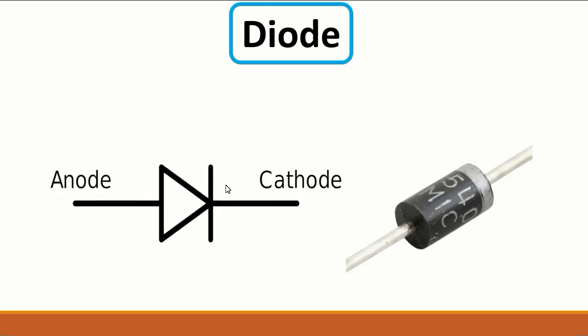To test a diode with a multimeter, select the diode option. Place the black probe on the cathode and the red probe on the anode — you should get a reading of around 400 to 700 millivolts. If you get a short or a buzzer, the diode is shorted, which means it has failed. Diodes are also used for protection — in many motherboards and SMPS circuits, the anode is connected to ground and the cathode to the power rail to protect the circuit, similar to a fuse.